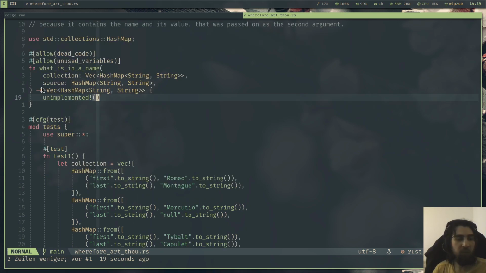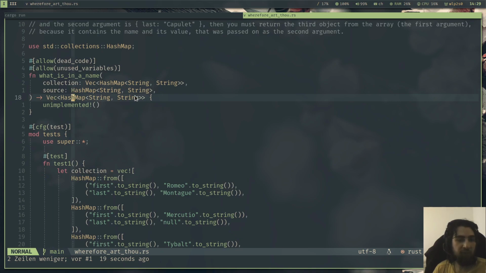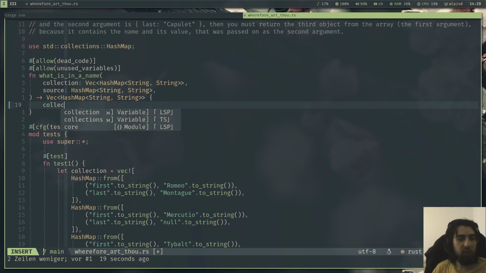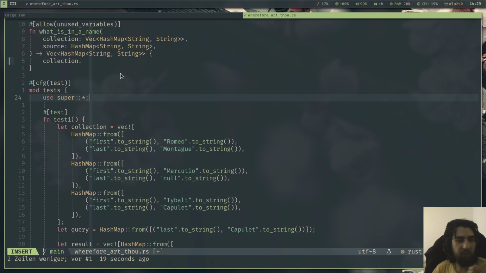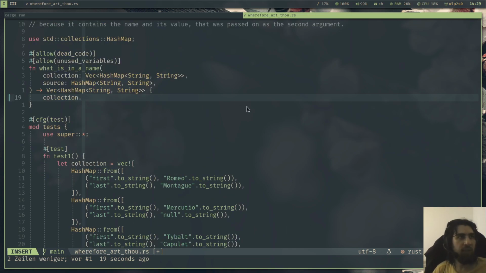And we return a vector of hash maps with again key value pairs of type string. So let's see. First of all, we get the collection, that's this one over here, and we iterate over the collection.